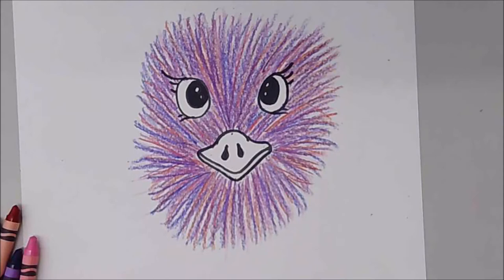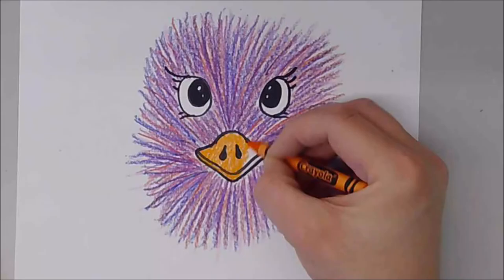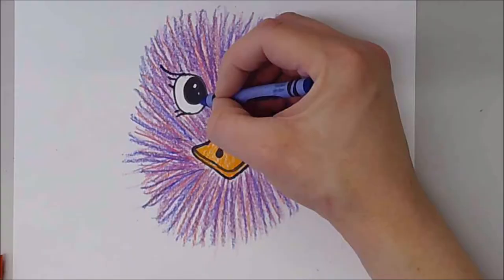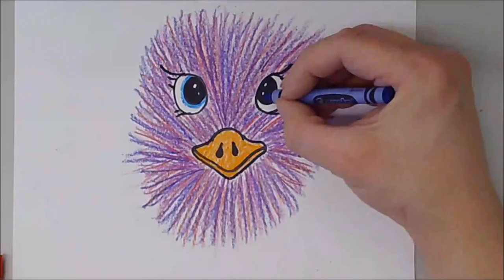I think I'm done with my head — I really filled it up with lines and textures and it looks kind of like fluffy feathers around my face. The last thing is my beak. I'm going to choose a color that makes a good beak color; I'll go with orange and just color this in like a coloring book. I'm going to leave the eyes white, but if you wanted to, you could take a color and draw just one little line right against the black edge — that gives a nice little color to your eye without coloring in the whole white part. If you don't want to do that, leave it black and white.